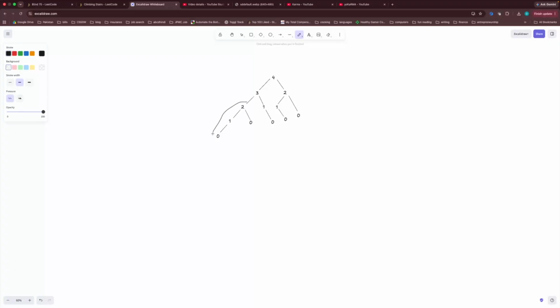This part of the tree looks the same as this part of the tree, and even this part looks the same as this part, which looks the same as this part. So what this indicates to us is that our algorithm is doing duplicate work. We're doing the same computations multiple times, and we need to figure out how to avoid doing that.